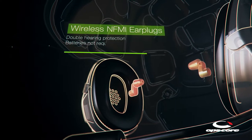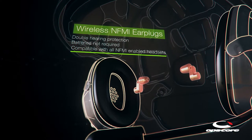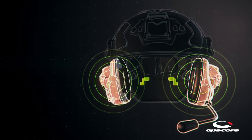The addition of optional near-field magnetic induction, or NFMI, wireless earplugs provides double hearing protection while maintaining clear communications and hear-through audio.